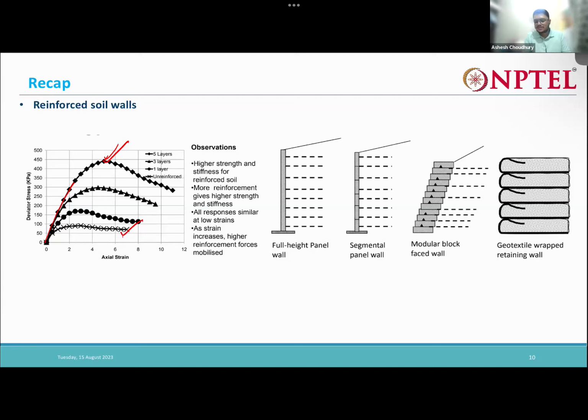Yeah. So those two were explained by two concepts, right? Rupture was explained by one concept and pull out by the other. One concept was the increase in friction angle, and the other was the development of apparent cohesion. So those were the two concepts.